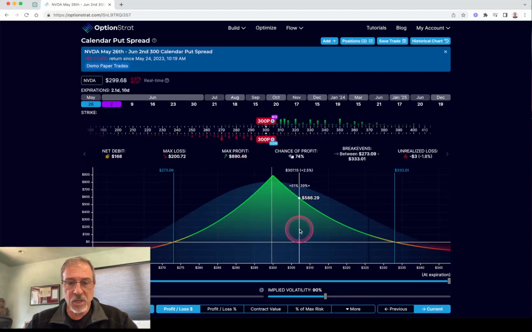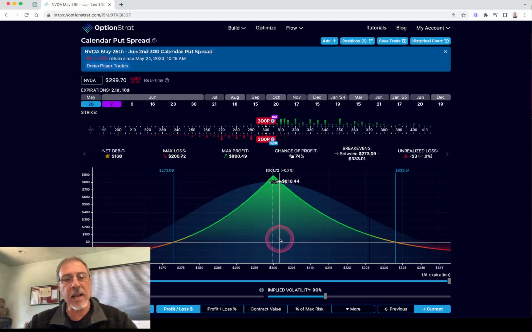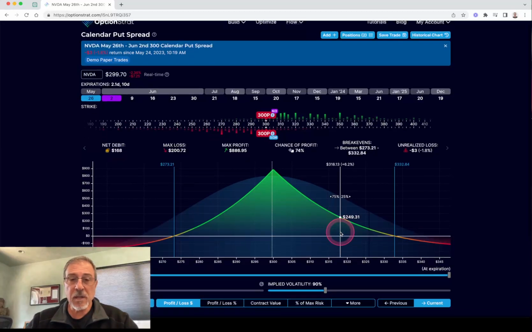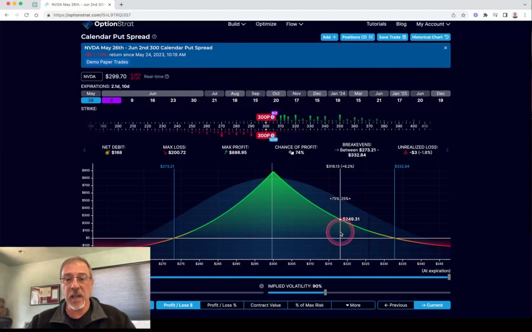Now, if we're still in our little zone here, we could still have a nice profit in this trade. Again, I'm recommending paper here. But more important than profit or not profit at this point is understanding how a calendar works, how a calendar moves, and how this tent changes shape, where a butterfly tent won't change shape, an iron condor tent won't change shape, a calendar will. So that's really the takeaway that I want people to understand and take a look at in this trade.